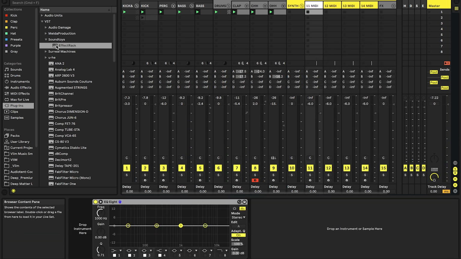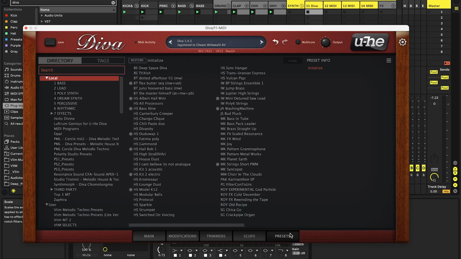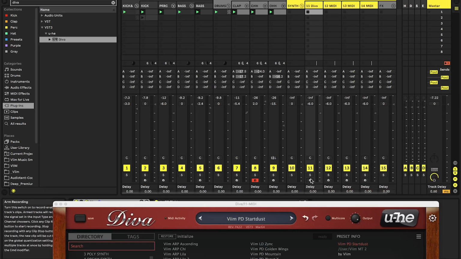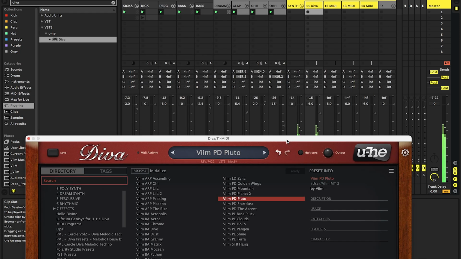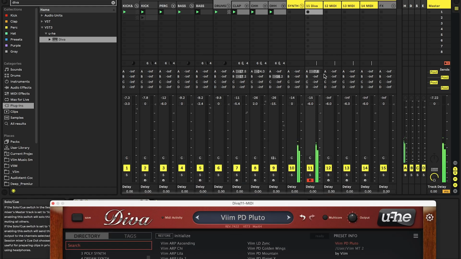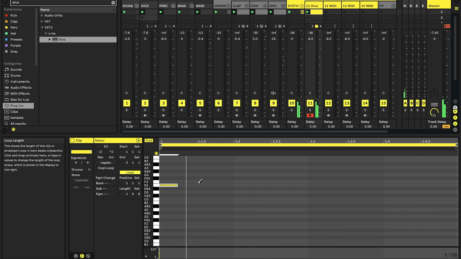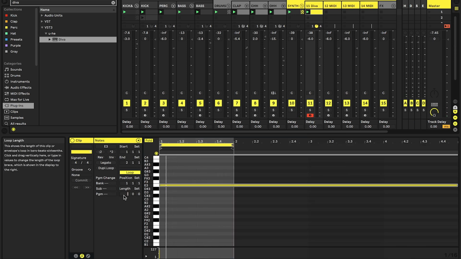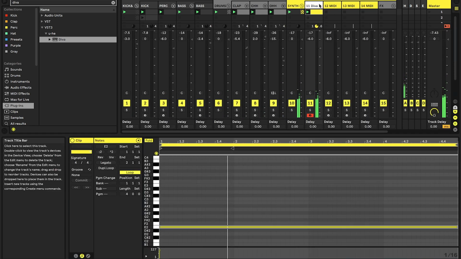Now let's add a couple ambient sounds, so we have a little bit of melodic reference in our track which we can work with. I will have a look in my new Diva preset pack that I'm working on right now, so maybe we can just add one of those pad sounds as a long sustained note. So stuff like this could work great with a bunch of reverb on top here. That's a bit too high, of course, we want to have this dark atmosphere.